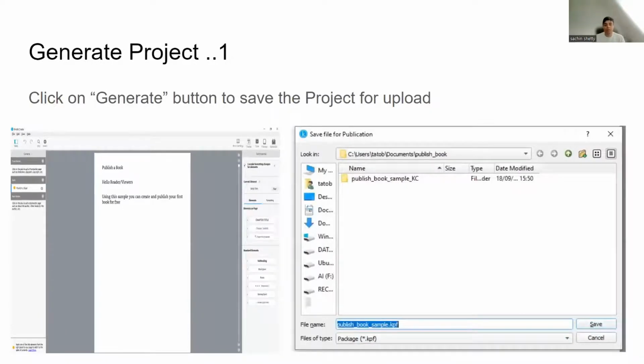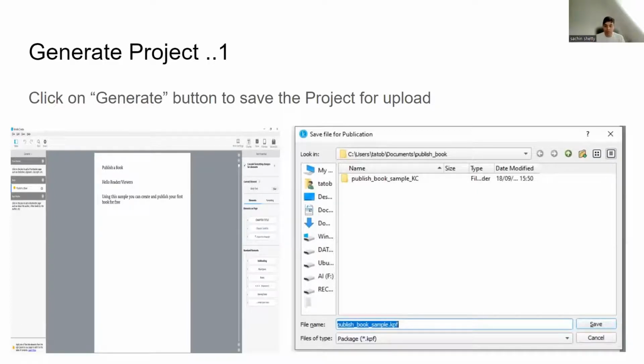And later we click on the publish button, or the generate button, which is required to upload it to Kindle Direct Publishing. This option is separate from the save that we did. That saved it for Kindle Create, on your local machine. Now we select the generate button, which prepares it for uploading to Kindle Direct Publishing. This is where you will publish your books to be read on different Kindles, where people can buy your book on Kindle through Amazon.